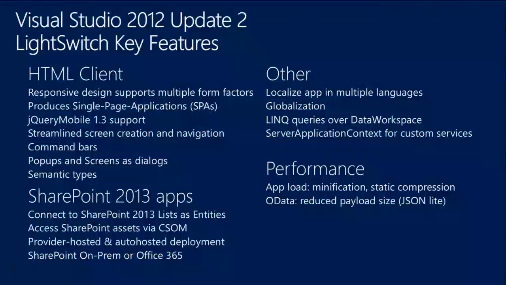So, some of the key features that we introduced in Update 2. I will not talk about all of them now, but we will see a lot of them in the demo. We introduced the HTML client, which is based on jQuery Mobile 1.3, and which is, most importantly, a single-page application. That's a big difference to what you have in the MVC sessions that you might have seen.